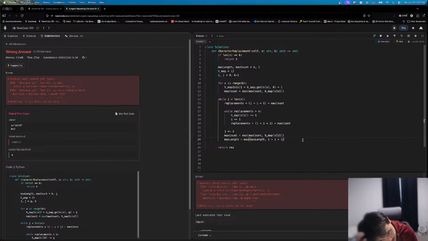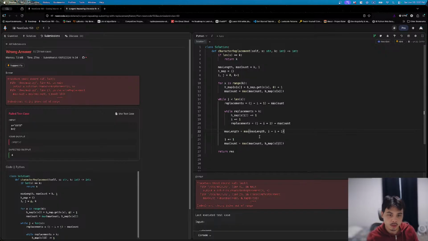I don't think max length should be calculated here though. Max length should be calculated here, right? Like pretend this doesn't have to be run, right?